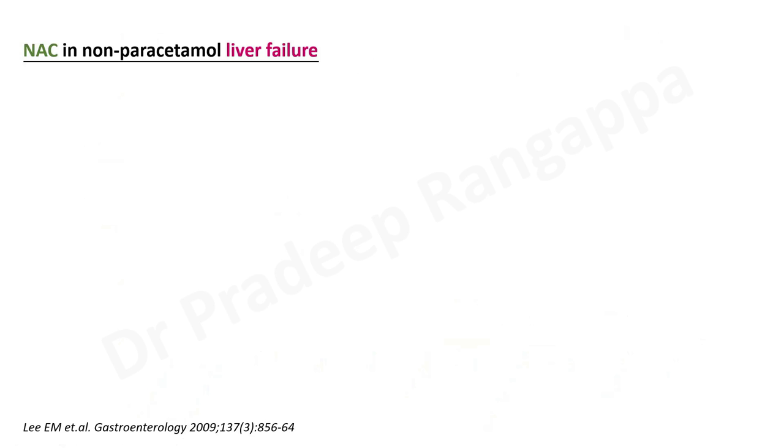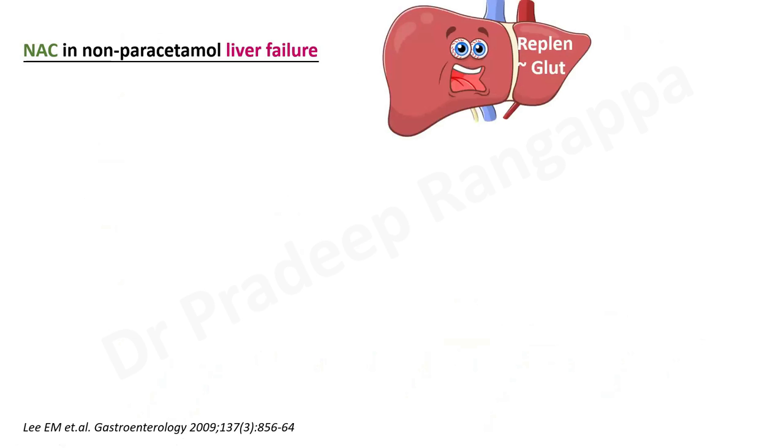Whenever we have a patient with acute liver failure, NAC is cited as an important drug to be considered in the management of liver failure. The way NAC works is it causes replenishment of glutathione in the liver and prevents further progression of damage to the liver. It also helps in good oxygen delivery to the tissues and tissue perfusion, and so forth. The predominant effect is a liver protective effect by replenishing glutathione stores.